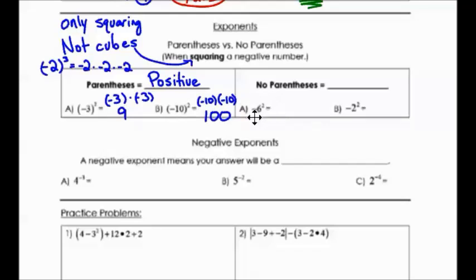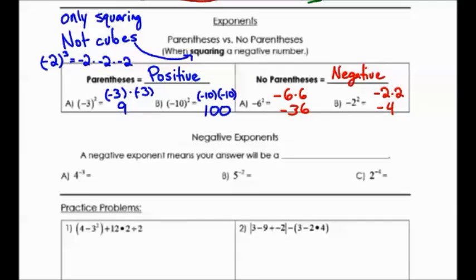Here with no parentheses, actually this negative is kind of acting like a minus sign. So in order of operations, it would actually come after the exponent. So you're squaring the 6, just the 6, not taking the negative with it. It's not a negative times a negative. It's really just squaring the 6, a positive 6, and then changing that answer to a negative. It's taking the opposite of this 6 squared number, which would give us negative 36. So anytime we have no parentheses, those answers are always going to be negative because the negative sign really doesn't get canceled out by that squaring. On that next example, it's negative 2 squared. Really, it's 2 times 2 and then change to a negative, so that's negative 4.